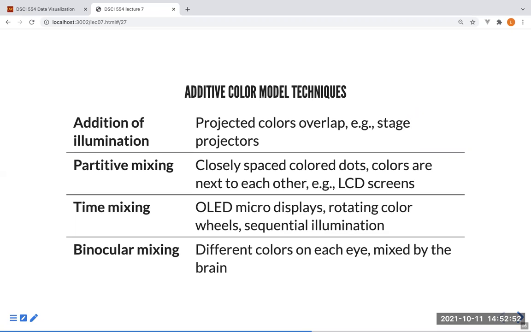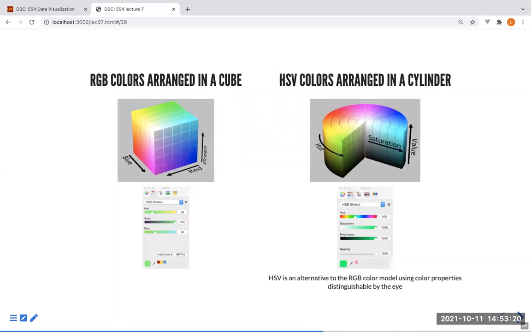You might have seen this if you went to the movie theater where you have the red and green lens to see in 3D. That's a little bit what is going on. On the screen, you have the opposite. Each eye is getting one image that is slightly shifted, and then you get the impression of the display. It's happening because your brain is able to filter that out through the lenses.